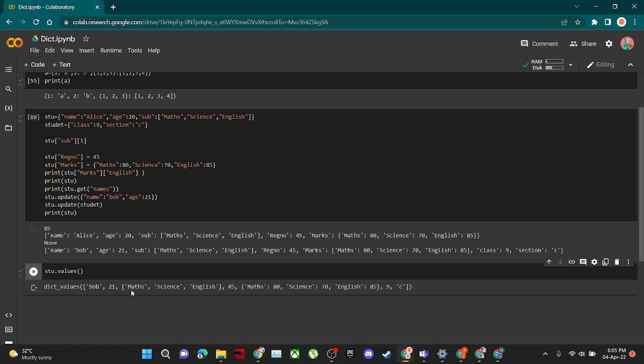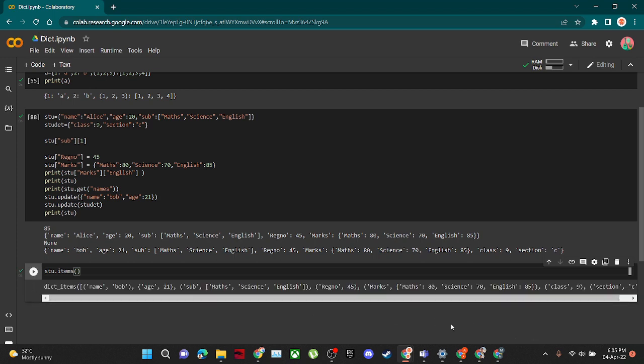These are only the values, keys are not present. Say if you want both keys and values, then you can use items. Now, both the key and value pair are present. If you use items, it will return both the key value pair in tuple format.